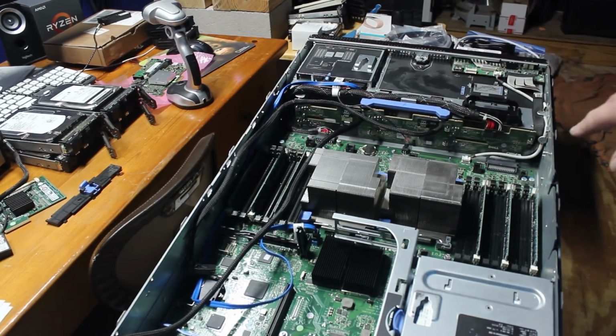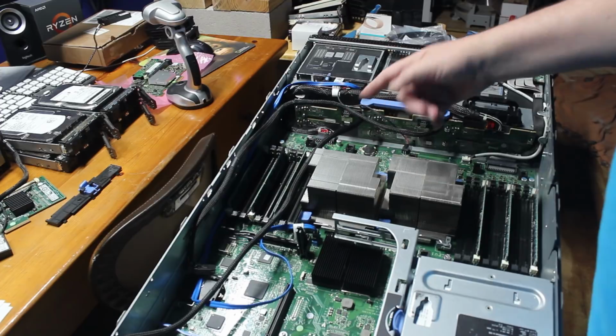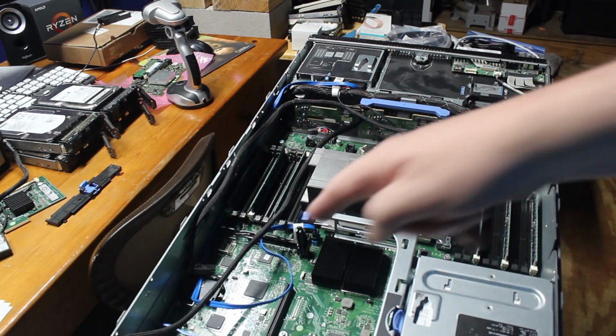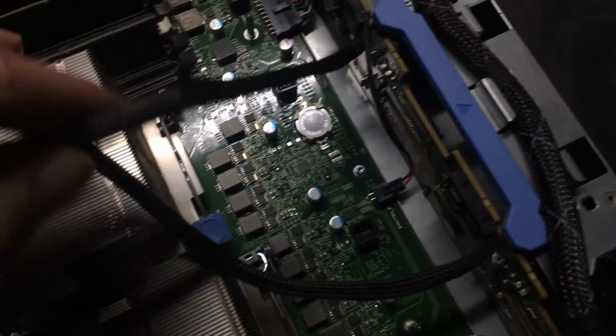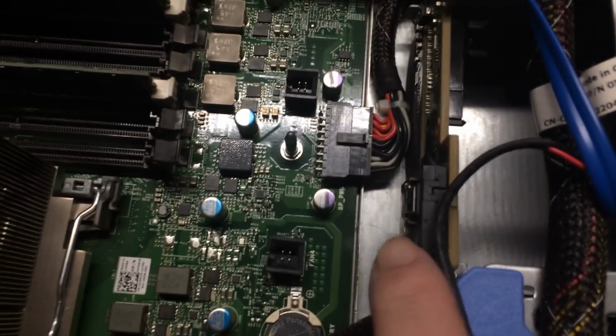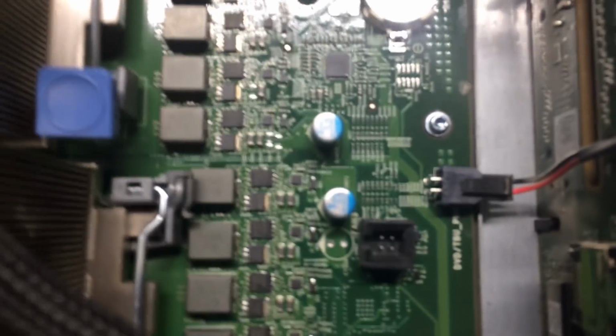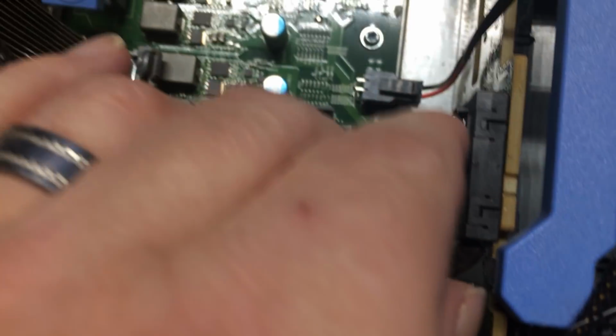So there's the two cables on the back plane, and so the next thing we'll do is we'll feed the cables over, put the little piece back in, make sure they fit, and then we'll put the controller card in place. So here's the deal. These are the cables that came with this controller, and you can see we have a little hitch in the get along. This cable needs to be flipped. Let me pop it out of there. This cable actually needs to go in like this. Okay, and this one here as well, right here. Sorry about the horrible camera angle. This one needs to go the other way as well. So they both need to turn this way.